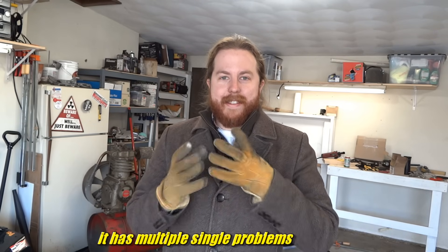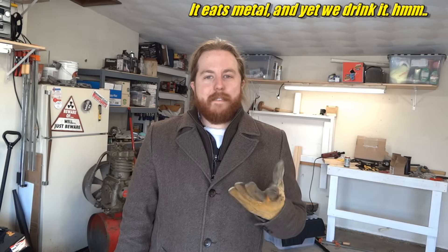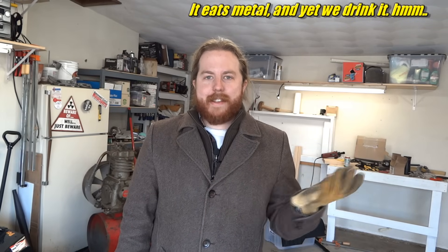But the aluminum you get from cans isn't very good. It's got one main problem: no silicon. And a couple more problems. It's too thin — when you melt it you get oxidation before it melts. And also there's a plastic liner inside the cans that stops this super acidic, terrible-for-you beverage from eating away the aluminum.